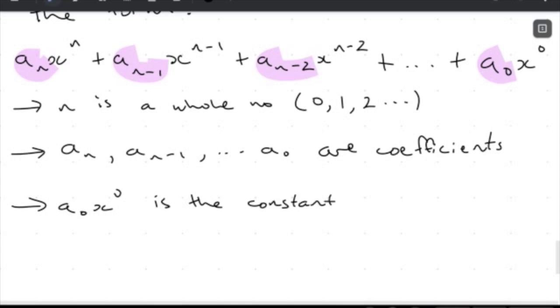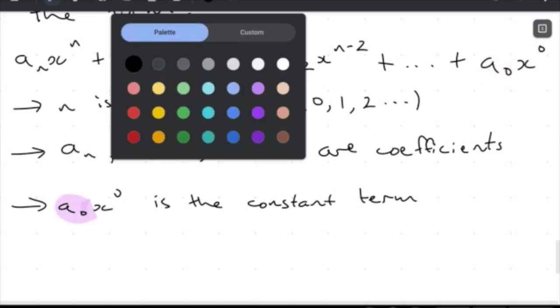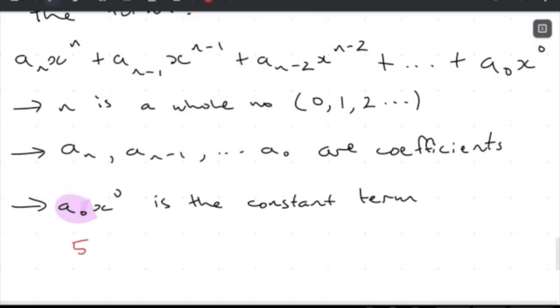Now, we've talked about constants way back in year 7 algebra. Our constant term is just something that doesn't have an x after it, or a y, or any kind of variable. It is a standalone regular number. Now, applying what we know about index laws to this, which we've talked about before. a naught is just some coefficient. It's just a number. So this can be something like, I don't know, 5.